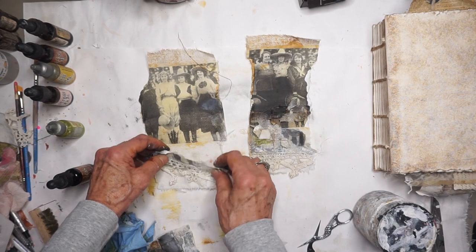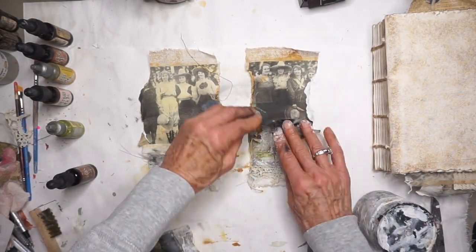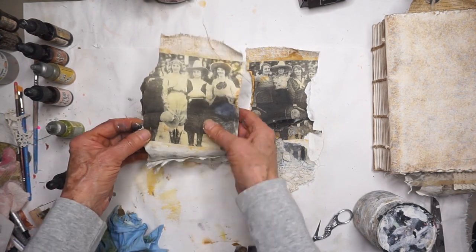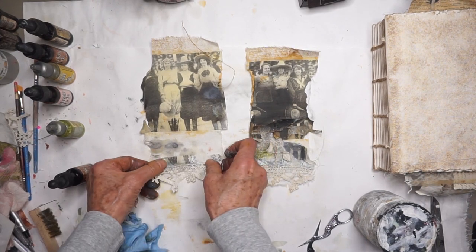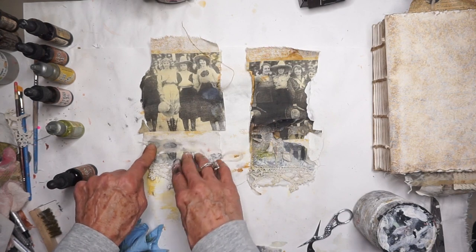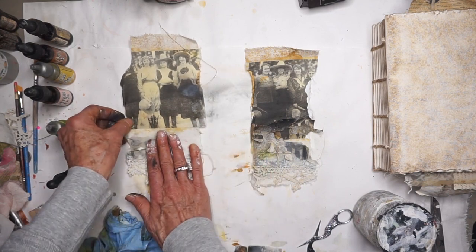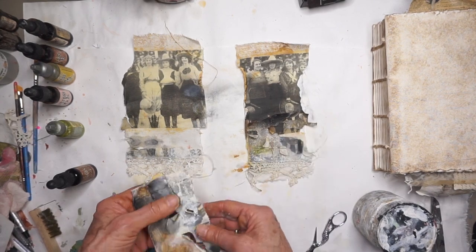Okay, this that's left. I have this piece here. And then I have this, which I think... See, I like this. I like that showing up there. That was ink that went through that fabric. So, I have this piece here, which I really like. I have this thing.